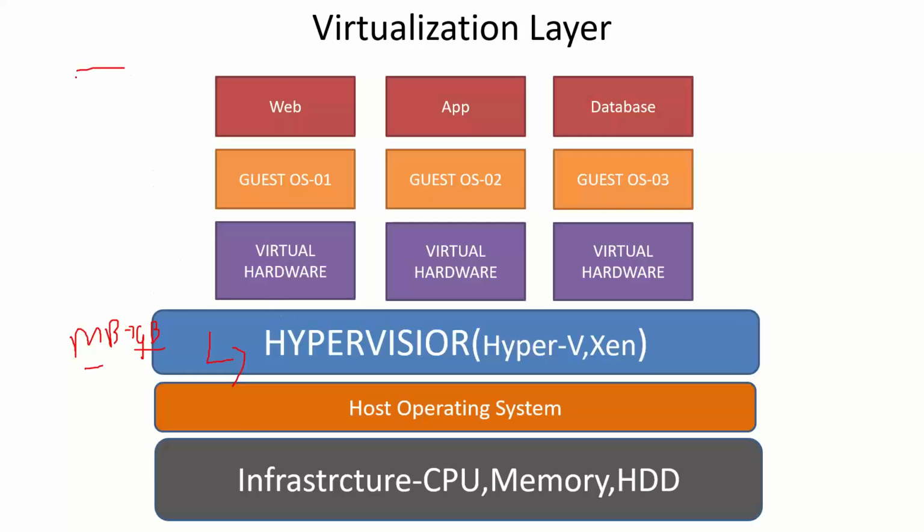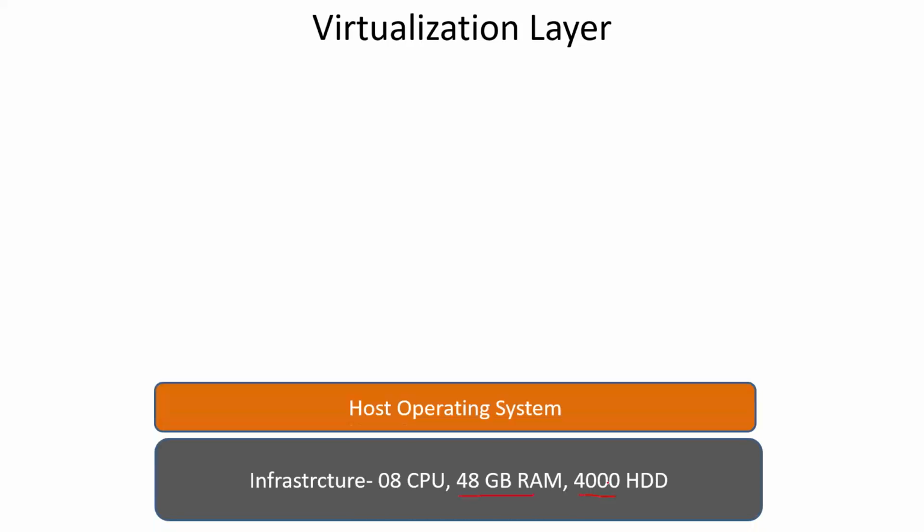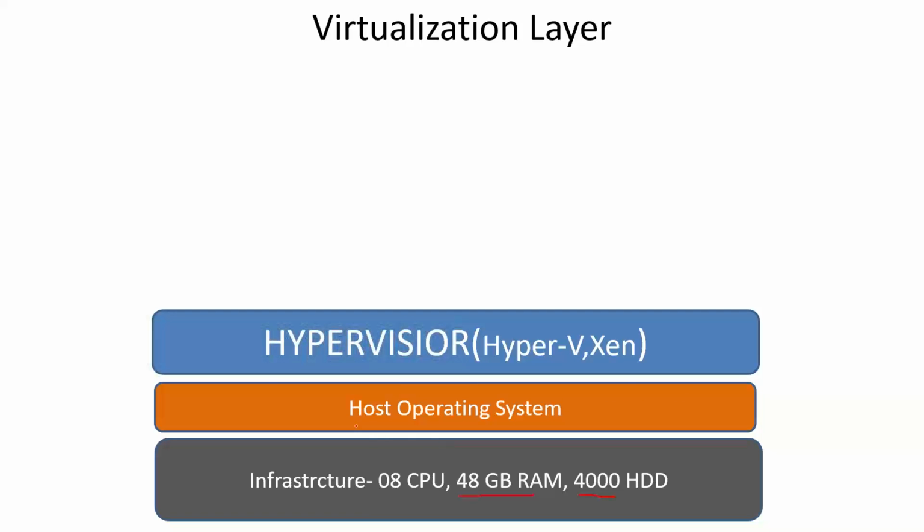Now this one is running where? Inside your premises. So this is an on-premises setup. I'll give a simple example for this. I have a big server that has about 48 gigabytes of RAM. Not so big, but it's a big server with 4 terabytes of storage. On top of it, I'm running a Windows operating system. I'm going to be installing hypervisor.